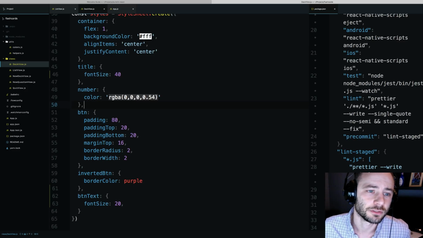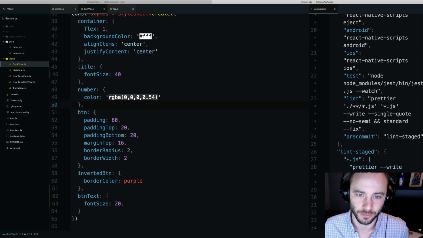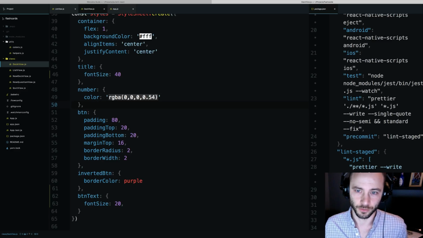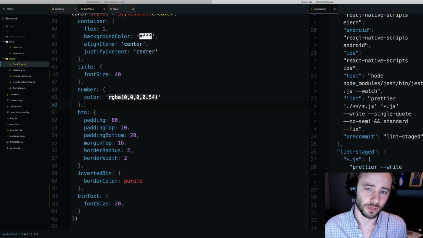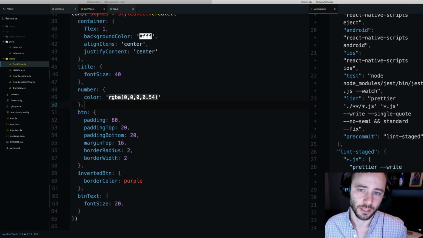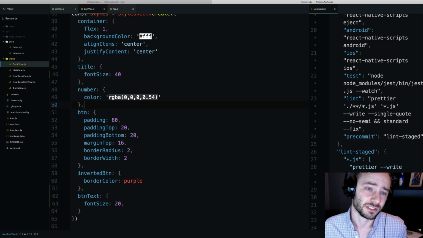Let's see. Sakin says, Redux Saga doesn't make sense to me. The generator thing looks so high-level. What do you use? Thunk, Saga, Observer, or anything else? I've used Thunk. Thunk's pretty simple. I have not had experience with Saga yet. I'll probably end up working with it at some point. I'd like to know what the difference is between Thunk and Saga. But if you're having trouble with Saga, I would check out Thunk. It's really simple to use, at least in my experience.